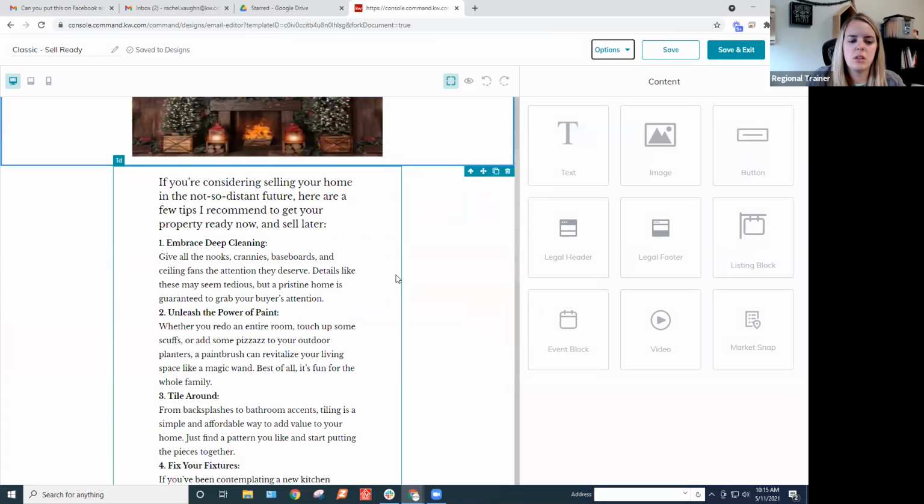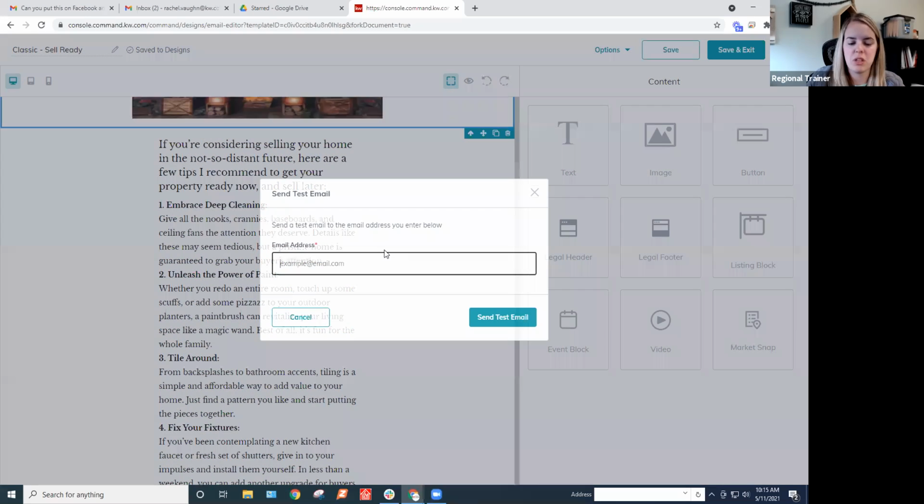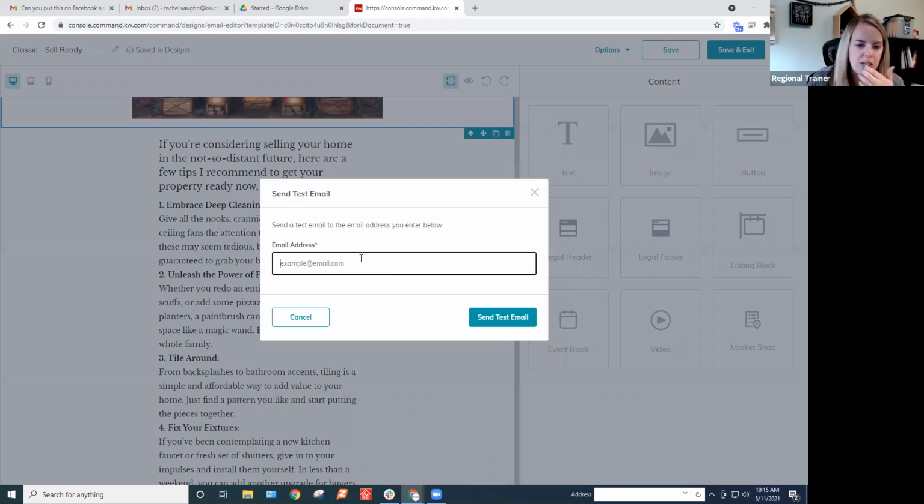If you have a merge field tag in your text, even when you send the test email, that will not fill. So say I had a merge tag in here, it said, "Hey, contact first name." When I receive the test email, it's going to say, "Hey, contact first name." It's not going to say my name. That is because when you're doing a test email through this, it does not have the capability to read that information. It doesn't know my name.